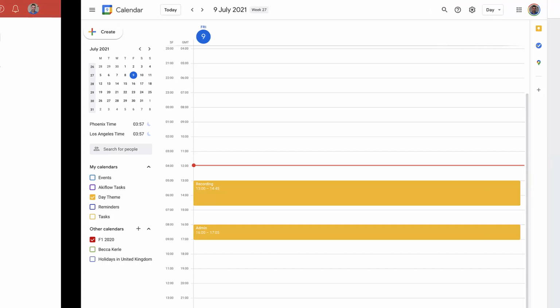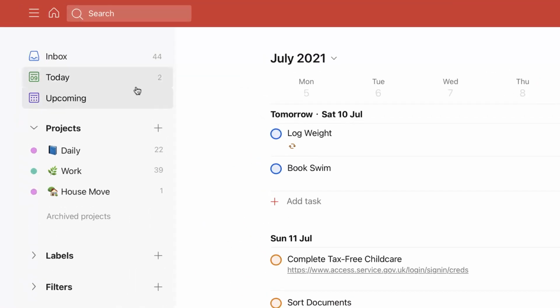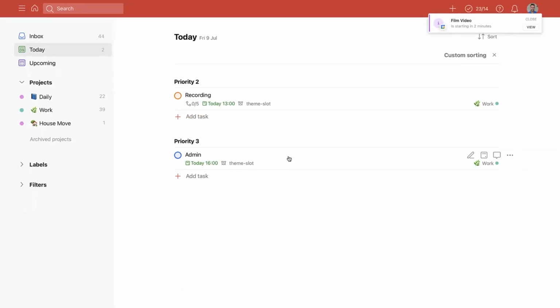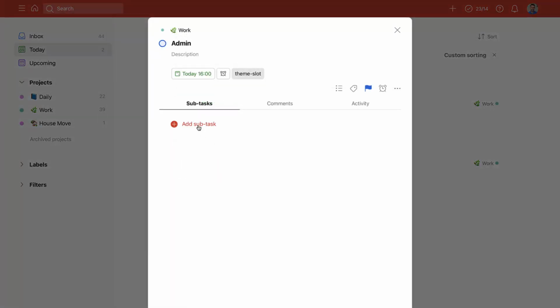And what I can do is then fill that up. So if I went to today, you can see admin's already appeared. Let's just close that. Admin's already appeared. And what I'll start doing is filling the subtasks up with tasks. But really helpful because I'm actually blocking periods of time based on the theme of the work versus just a bunch of different types of work. So for example, recording now, I'm doing 6 or 7 tasks inside of that 2-hour block, which is really helpful.